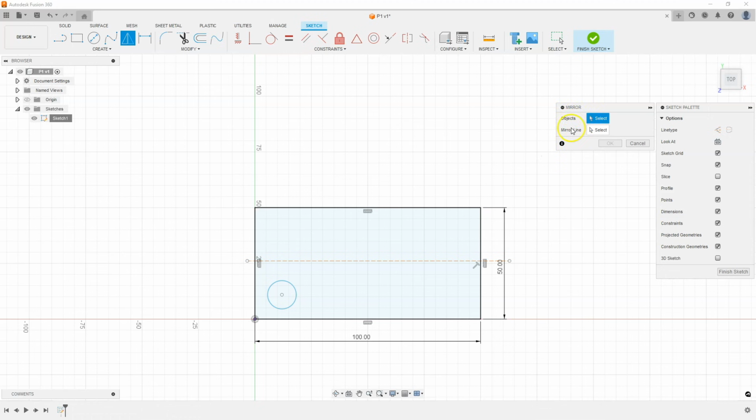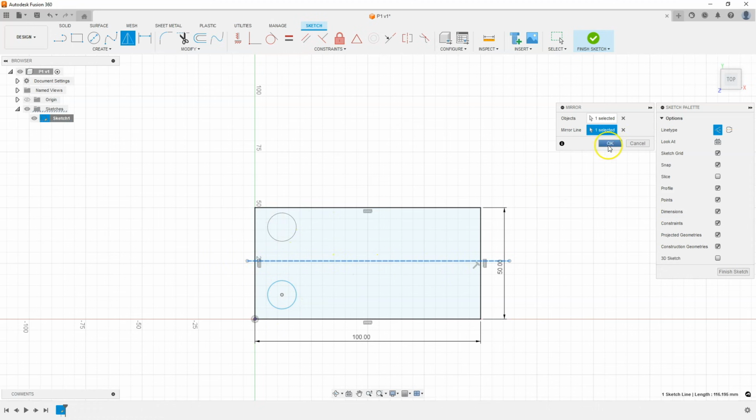Then select Objects and Mirror Line, and to select objects, activate Object Selection by clicking the Select button, and by default it is active, highlighted in blue, and we can select the circle. If we had more geometries, we could select additional geometries, but now click Select button next to the mirror line and select the line as the axis about which the mirror copy will be made. And as you can see in the preview, we already have a second circle, which is a mirror copy of this circle relative to this line.